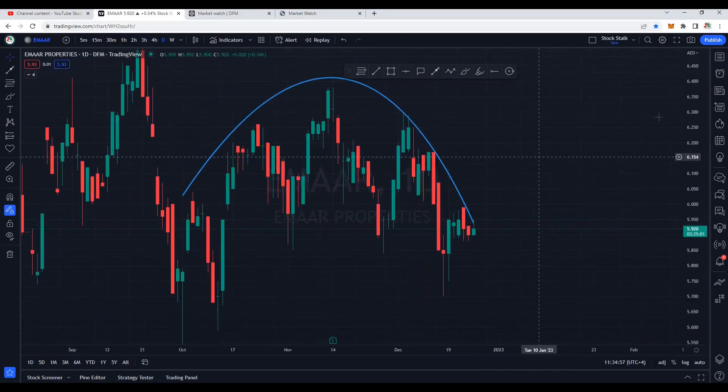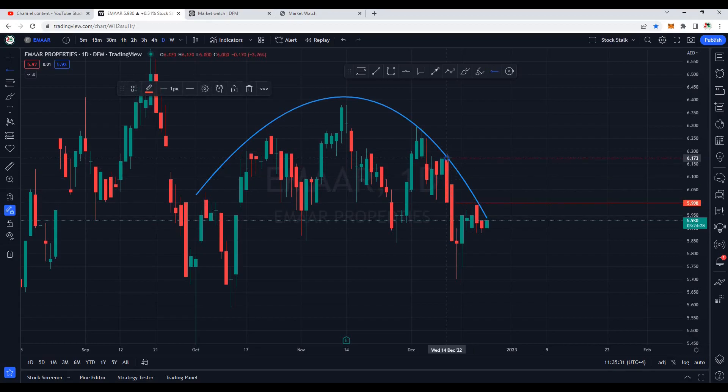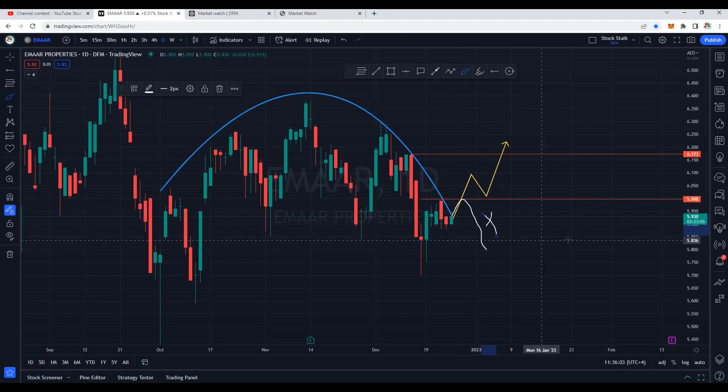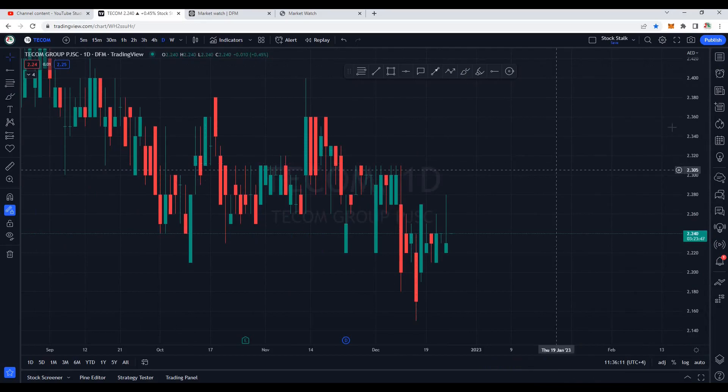Let's have a look at Imar Properties — still in a negative zone. It's rounding off, so potentially we can see an inverted cup and handle formation. Today it opened flat and is trying to climb up but getting rejected. Today's candle close is important. To invalidate this bearish chart pattern, at least let it cross the first resistance of 6.00, then we want a close above 6.15. Even if it closes green today below 6.00, nothing interesting — it will just be a bounce. Imar is still in a no-trading zone for me.